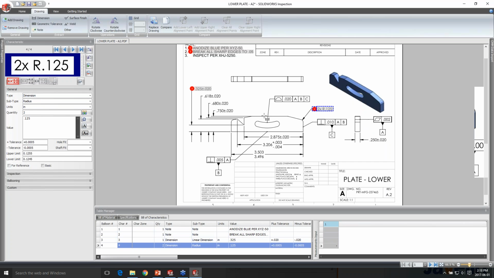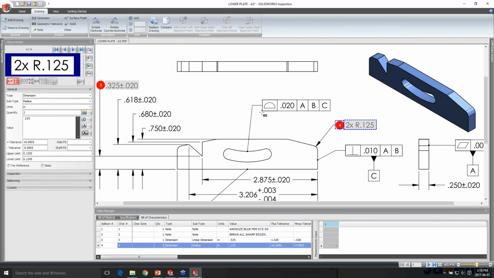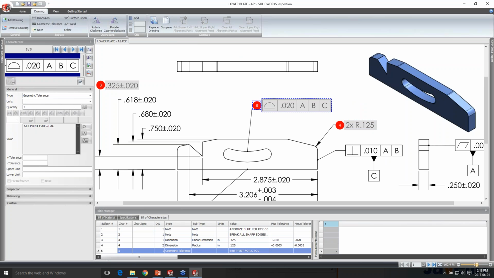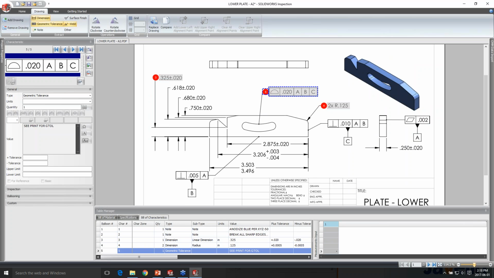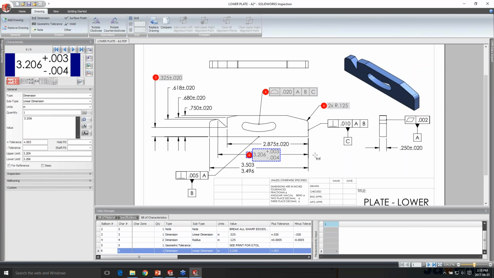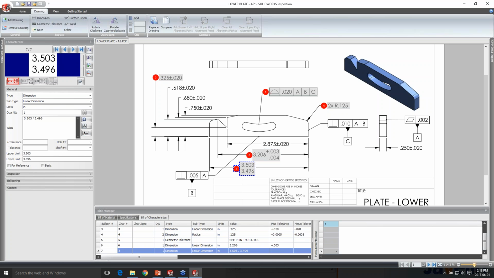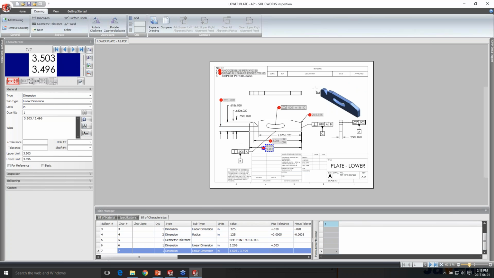So let's try doing it for a geometric tolerance. So if I go to geometric tolerance, I can go ahead and pull that information, and it gives me C print for geometric tolerance, or I can go ahead and place that in. Again, I can pull out a bit more, so it's not just those tolerances that I can pull. I can do an upper and lower limit, so I can go ahead and do a pull or an extraction of this one, and it does give me my tolerances. So I can do that again for this one here. So I do get my upper and lower limit there.